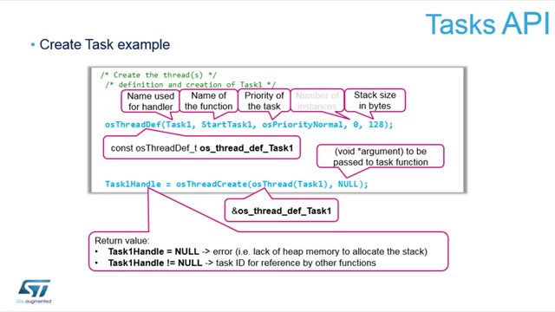We can, or we should, check the return value, because if it is not null, the thread creation was successful. But if it is null, there was an error. Typically, it would mean that there is not enough memory in the heap to allocate the TCB and stack. So in such case, if you didn't implement the hook functionality, you know that there is a serious error and you can't use this thread. You can still operate your application, but this task wasn't created.